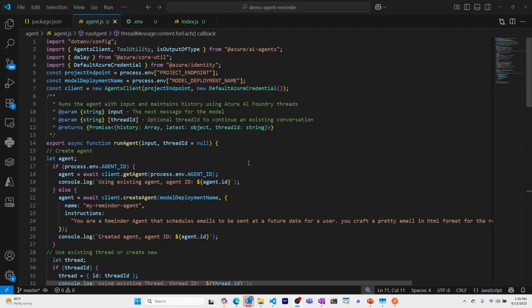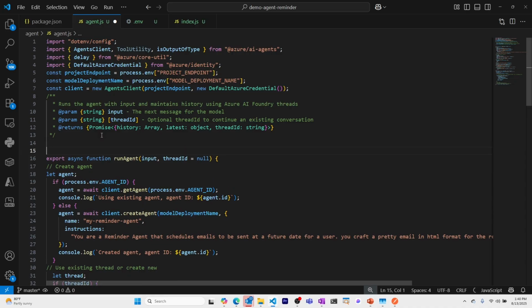Now let's add some sophistication by adding in some tools. The tools we'll add will be a handful of functions that the agent will use in order to take actions on our behalf. So for our email reminder agent to work, we're going to need a handful of different functions. We're going to need a tool that can capture the current date and time.